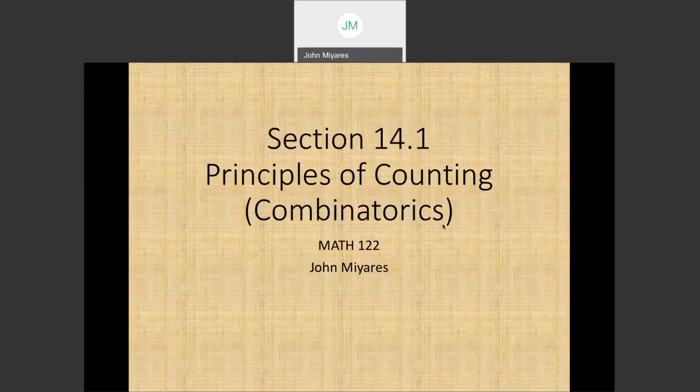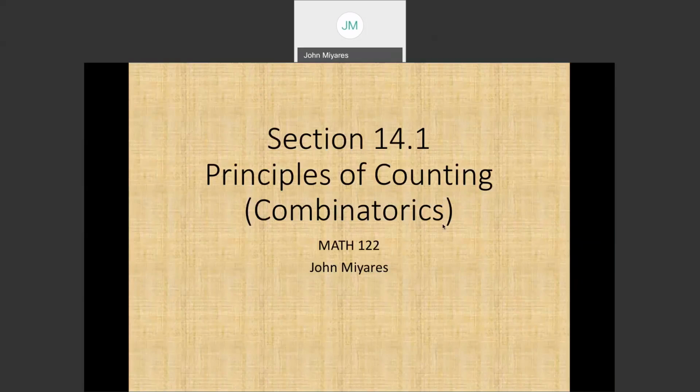pages. The topic comes from a branch of mathematics referred to as combinatorics, which, if you break down the roots of the word, com means to count, bin means two, and torix means twisted. So, one way of looking at this is we're talking about twisted ways of counting two or more things.